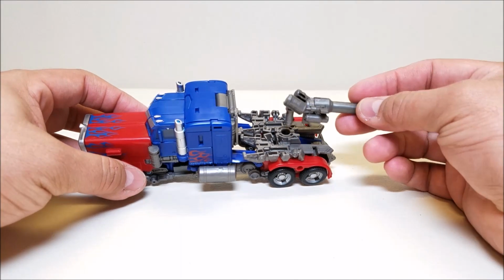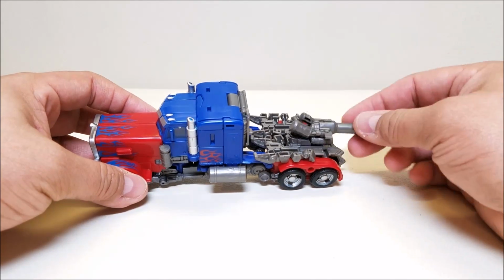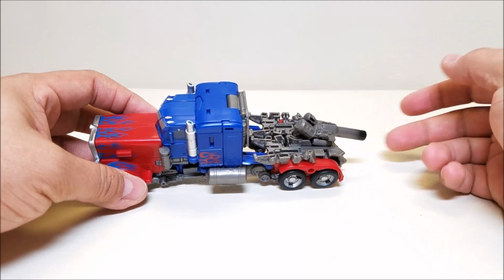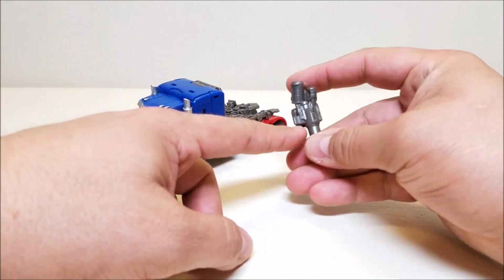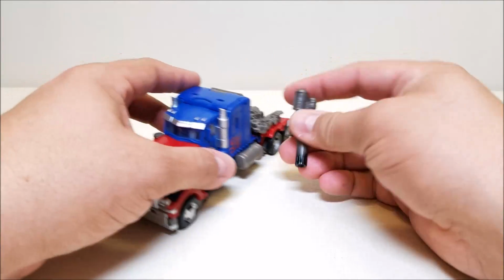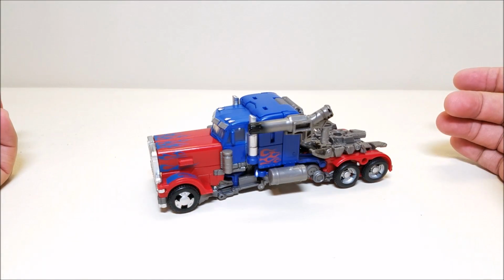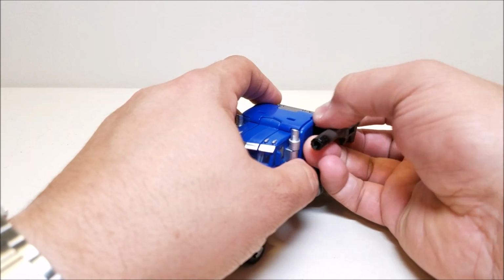The one time they probably could have gotten away with putting it back here, and they didn't do it. That actually is not meant to clip or peg into there. As you can see, that hole is just way too wide for that gun, and it just falls off. The way you're meant to store this in vehicle mode is there is a tab right there that tabs into the slot right here on the side, and that is just dumb, in my opinion. I don't like that. So there's that.